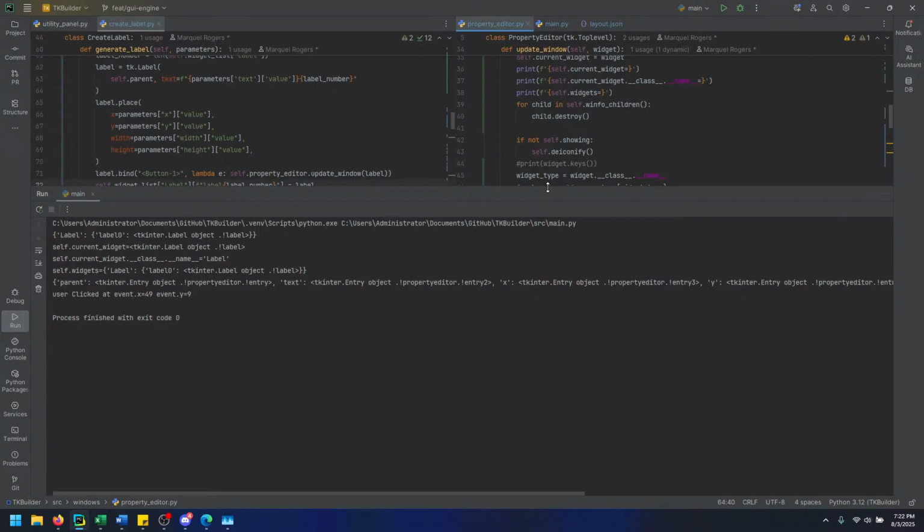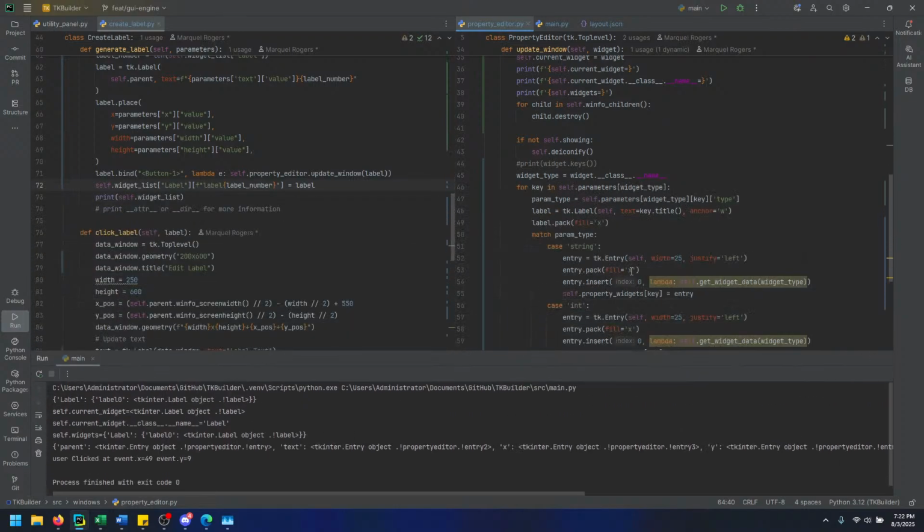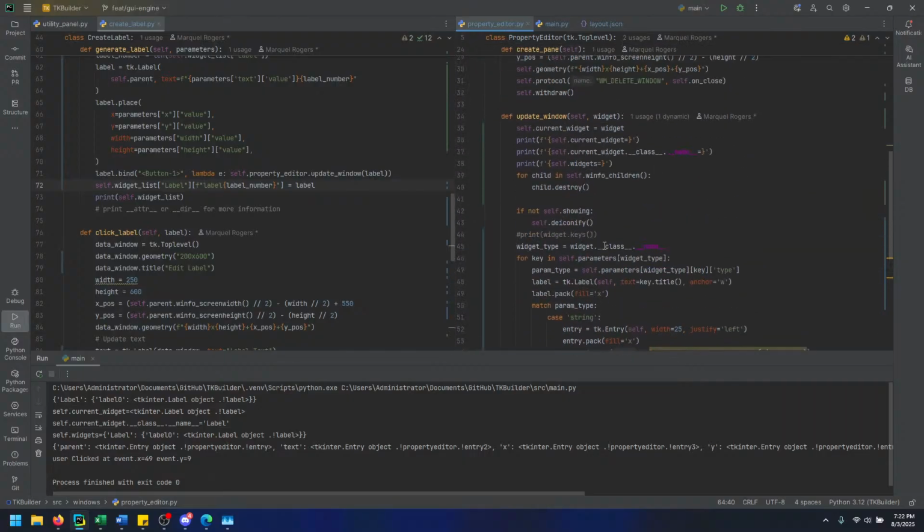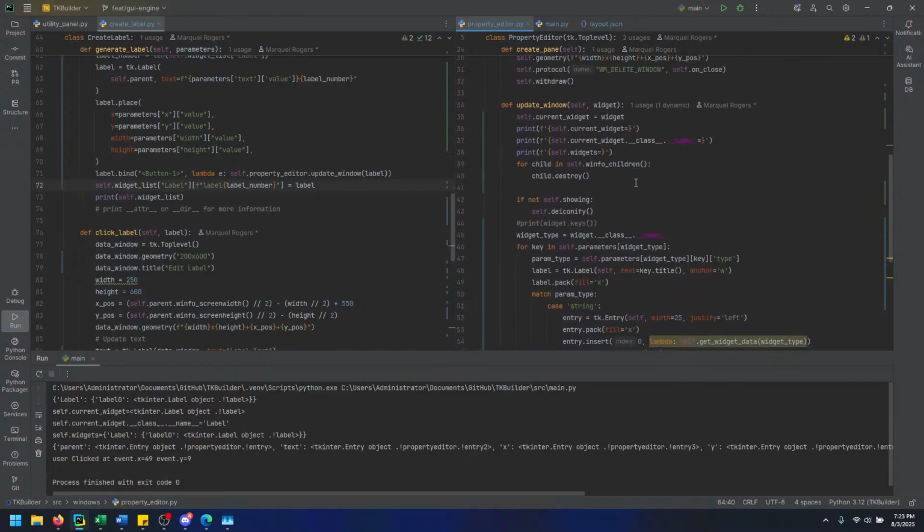I feel like I'm missing something. I'm almost there, but I'm running into an issue where I don't know a specific data point. Well, current widget.